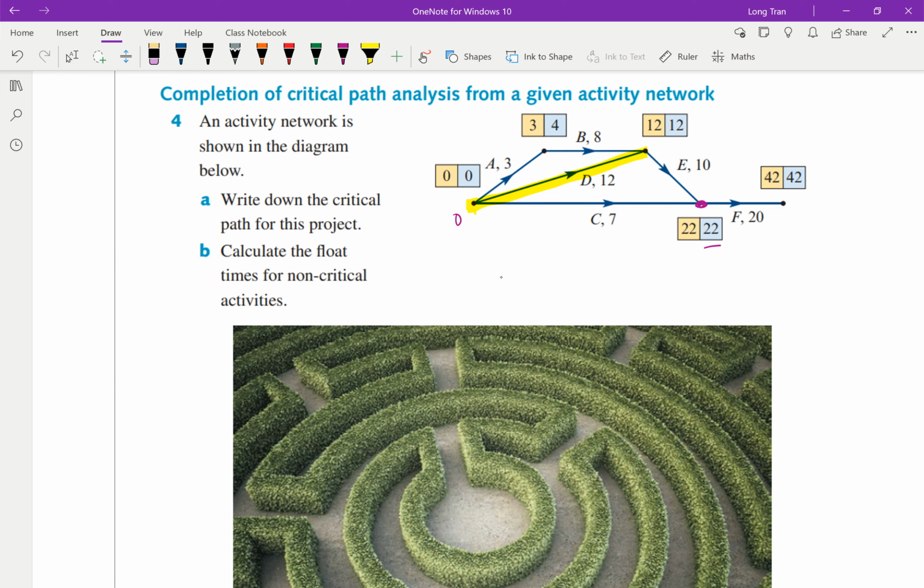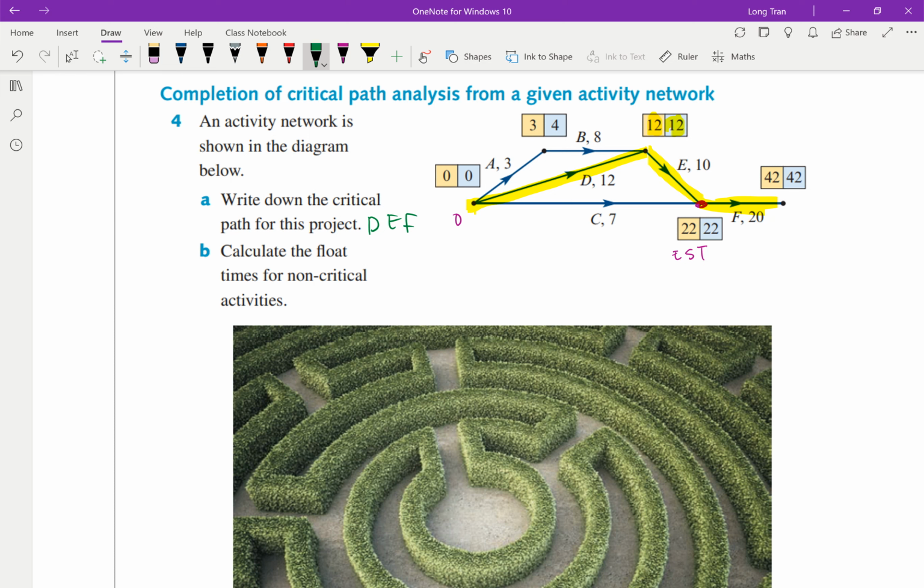It must then have to be the fact that you went 12 here and then 10 there. So D and E adds to 22. Remember, you're always accounting for the largest value when it comes to earliest starting time. So for EST, you account for the largest value. So clearly, E then becomes a critical path that E cannot screw up. E's earliest starting point is 12, and the latest starting point for E is also 12. So clearly, E is a critical path, and then F is also a critical path there. So that's why I know the critical pathway for this project is D, E, and F.